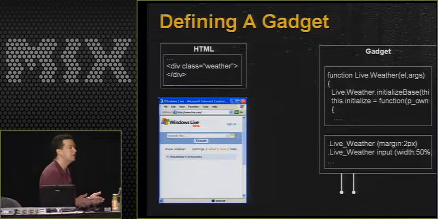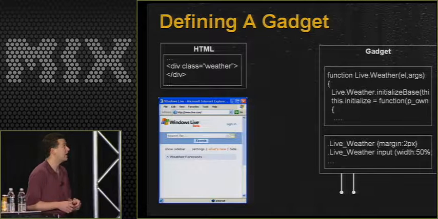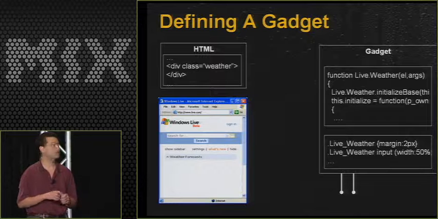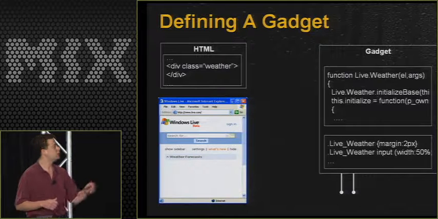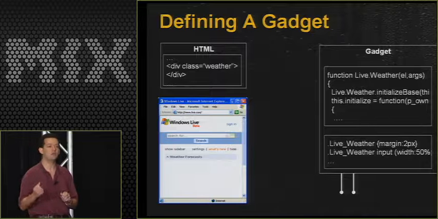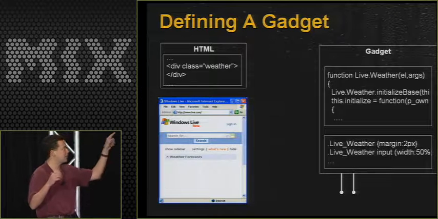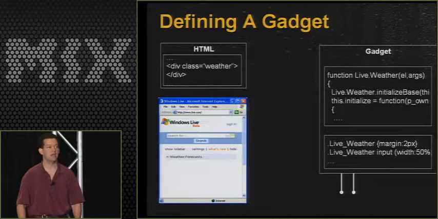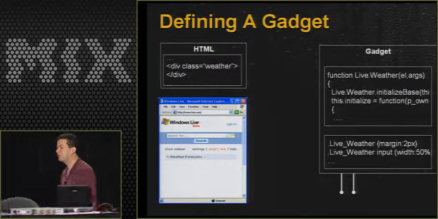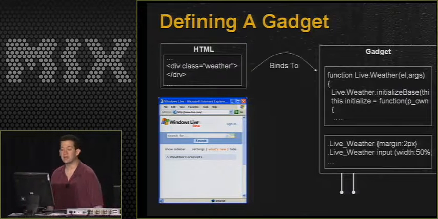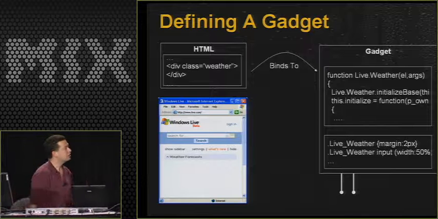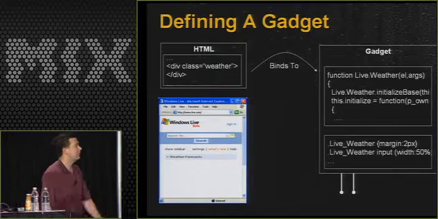It's an XML tag. Anything with the CSS selector .weather is going to download two files: the script that makes up the weather.js, and the weather CSS. When they're available, it is going to attach everything with that class weather to that object and fire it up. So to summarize, anything with class weather is going to get bound to the function live.weather.